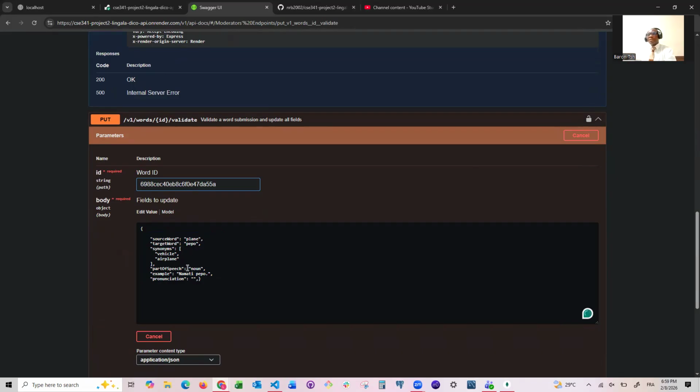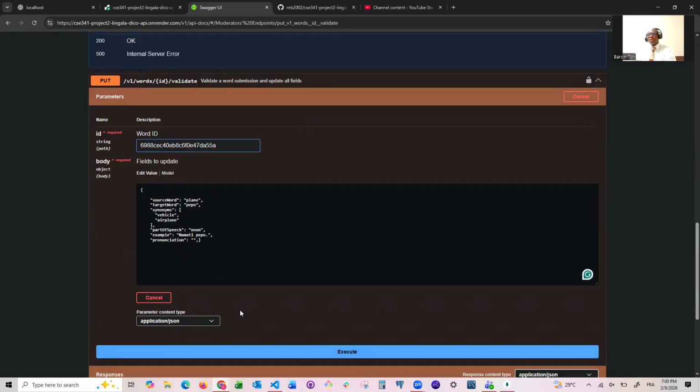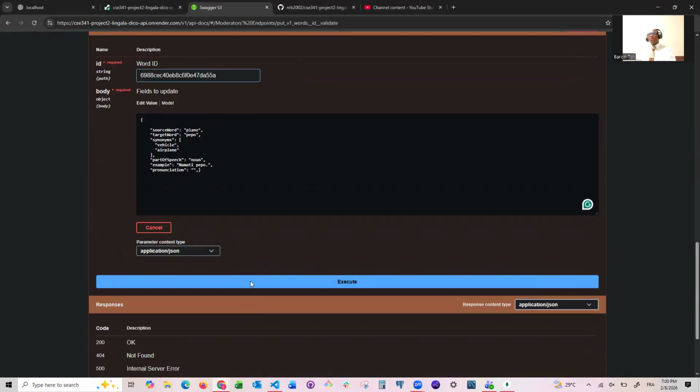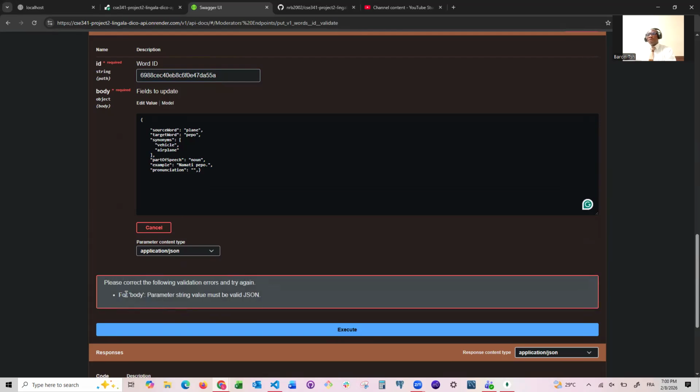Paste it, plane. Okay, execute. It says, please correct the following validation errors and try again. This means that the validation is working. So I need to remove the comma at the end of the object.